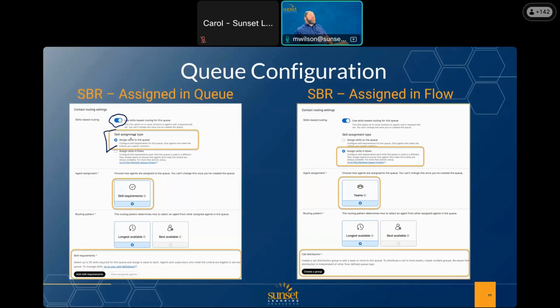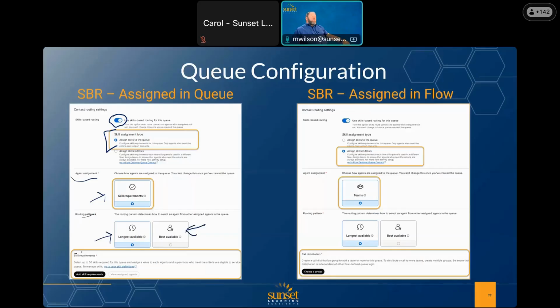If we're using skills-based assignment and we assign skills to the queue, then our agent assignment option is skills requirements. We can still select a routing pattern based on who's available the longest, or who has the best collection of skills. So it adds up all the proficiencies and uses that to determine who is the best candidate agent to handle this call based upon who's available.